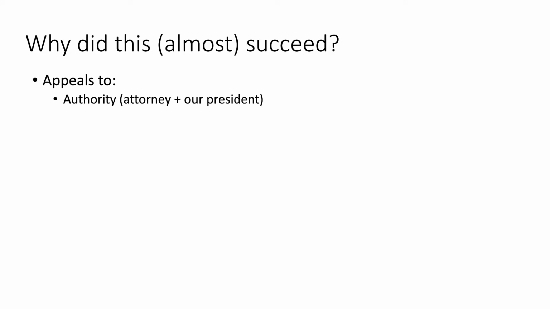So the first appeal was authority. It was an attorney, and in this instance, they could have authority over us. Plus, it's our president of Embry-Riddle. Fear, possibly. We want to make sure that we do what we need to do for our job, so we keep our jobs. And also professionalism. If somebody asks me to do something for my job, then I'm going to do it and do it to the best of my ability. And I tried to, and I failed.